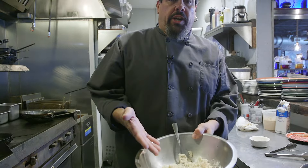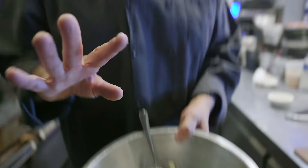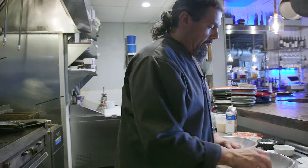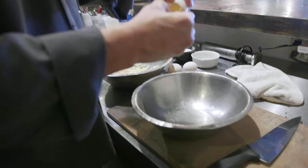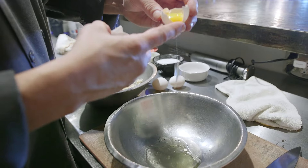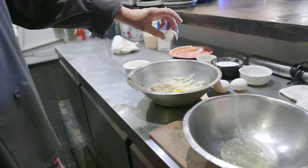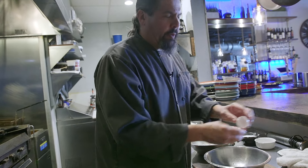Now we're nice and chilled — the lobster has a glaze of cook on the outside but it's still kind of raw, which is good because we're gonna cook it again. Now we're gonna separate three eggs. I need the whites to make a meringue. Don't get any yolks or any shell in there. Then we put the yolks into the choux. If you get yolks inside the whites, it retards the process of whipping air into the whites.